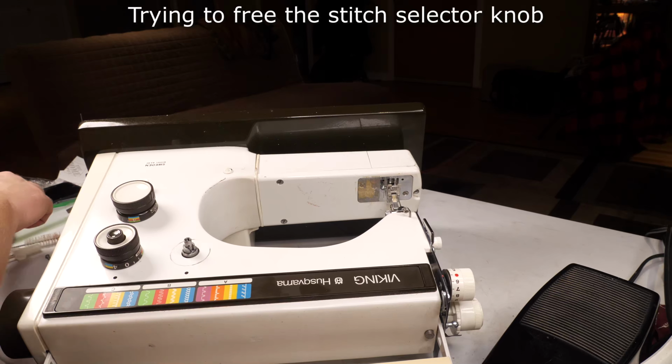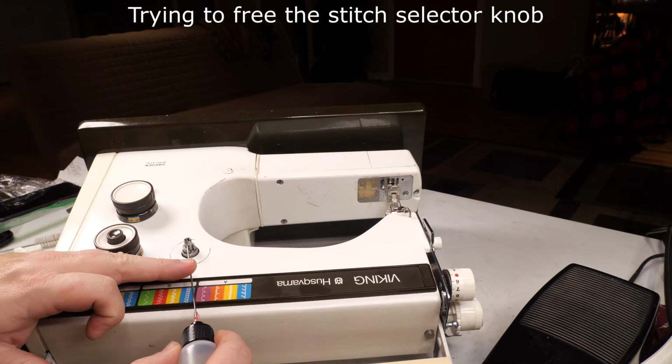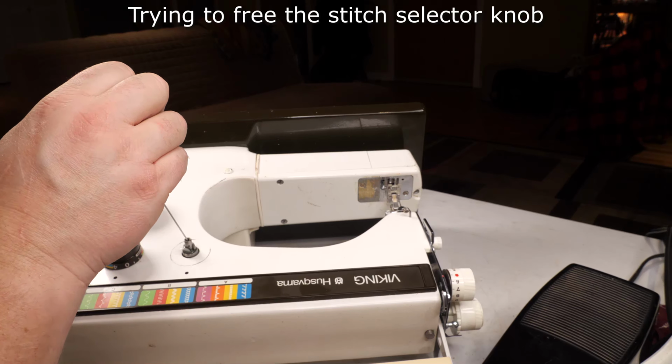But when I was examining it here, I couldn't find an obvious reason why it doesn't want to go. And I didn't find a good diagram online of what might be causing the issue.